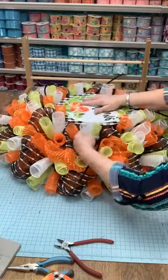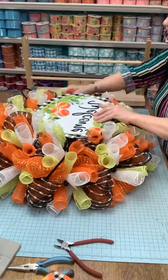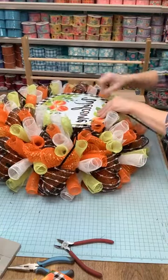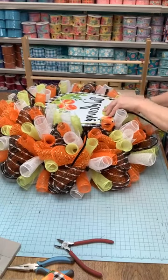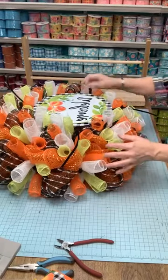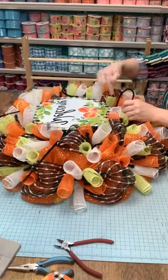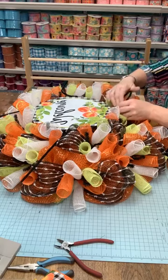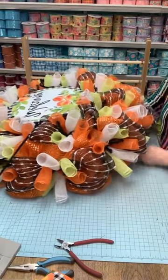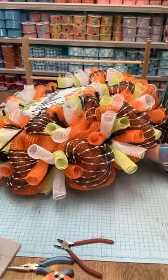Now, I'm going to move these curls out of the way and just let them hug that sign real cute-like. Okay, oopsie, and they do want to pop up a little bit. And I like my sign inset just a little, my friends, okay? Now, if you're one of those people that likes your sign to float on the top, that's okay, go ahead. They can float on the top, whatever you want. All right, now I'm gonna pull this back towards me to make sure it's centered, okay? That looks pretty darn good. I'm gonna come up here. I'm gonna go straight down. Right there is where I have that attached to my sign. I'm gonna go straight through the mesh, but not my curls. I don't like to go through my curls in case I want to move them. All right, just reaching underneath to grab a hold of that. Okay, gonna wrap it around, and I will show you here in just a minute how I'm doing it underneath.